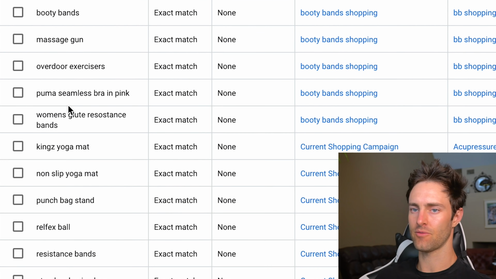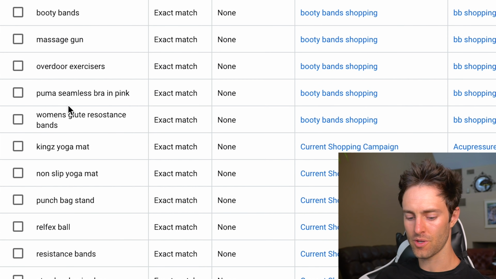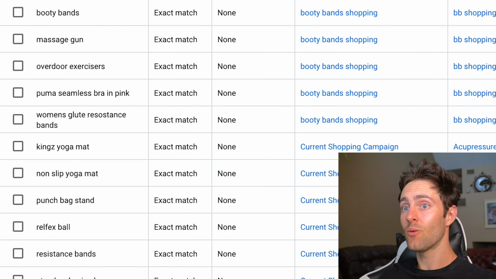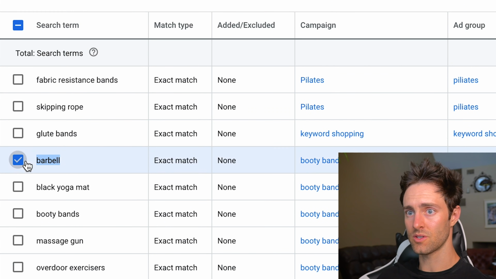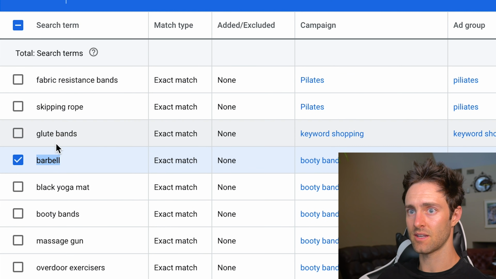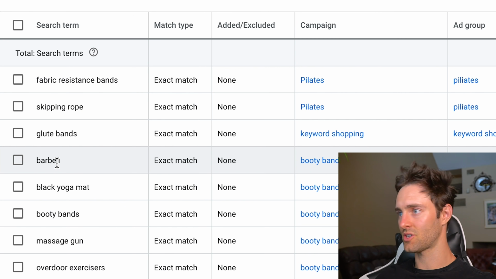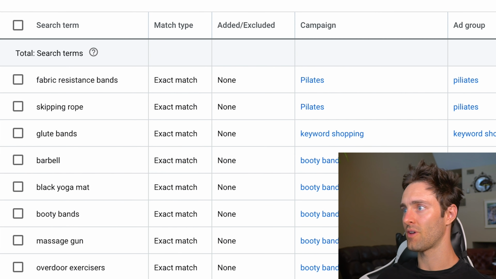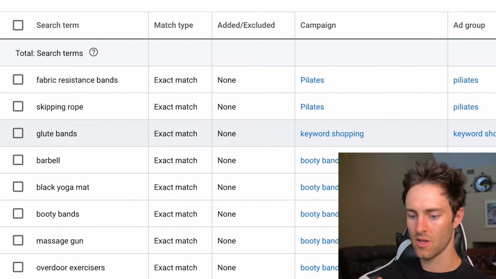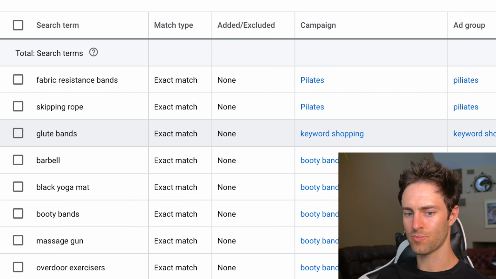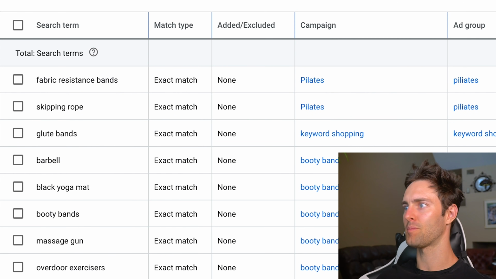It's very tough. When you have everything advertised, you really want to have a focused product, or a top 3 of focused products. And that way you can optimize from there, because what you can do is exclude this, add this as a negative keyword, add this as a negative. Now, I do see that we got a conversion for barbell, but that's a shot in the dark. It's going to be hard to focus and see which product is doing the best and how to optimize.